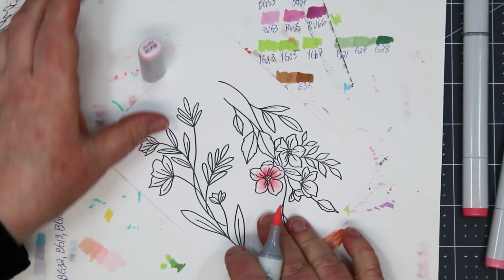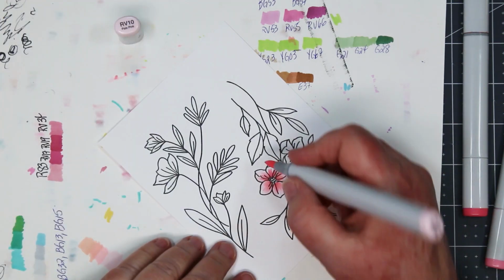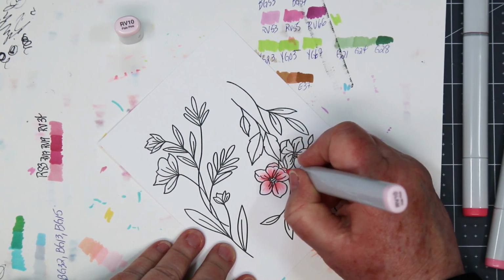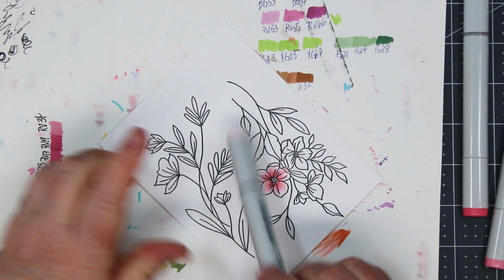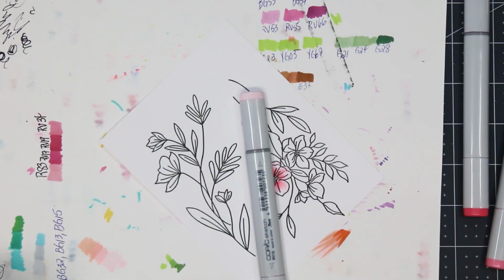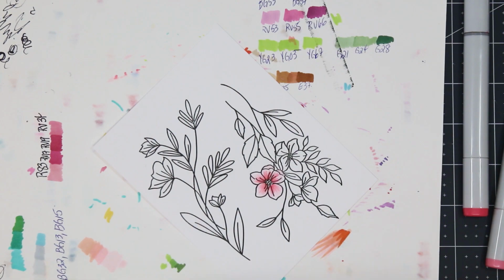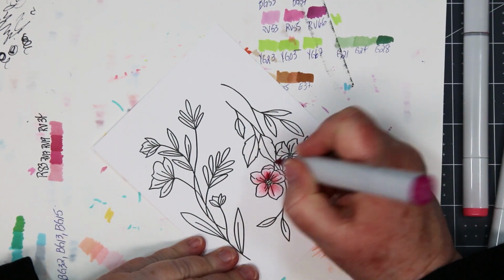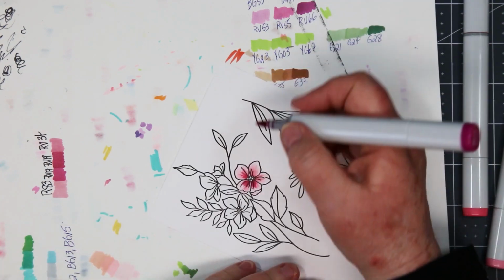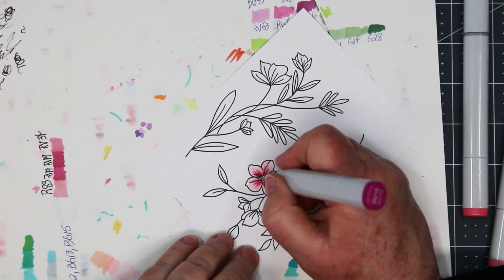I kind of like that right now. I come and go with that. But on these flowers, I like a little bit of white showing. And I think it's going to help when we get into the darker background, which we'll do after we finish our coloring. Okay? So here's where I decide that I want the darker pink. So I run over and grab the RV19, and I'm going to use that in the center with the shortest flicks. So I'm adding that back in over top of what I've already colored.